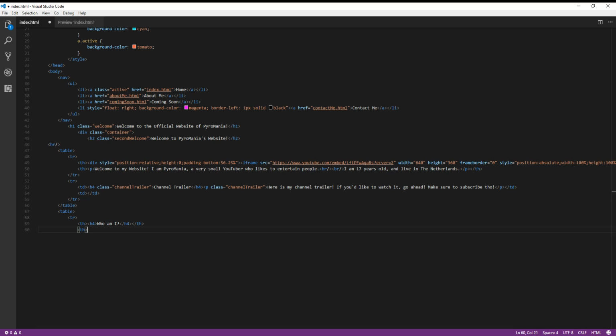Then another table heading and another H4, another text heading. What do I do? I'm just copying another website that I built, that I'm currently building, but with other colors. What do I do? How do I do that? Ending of the table row, another table row, and a table data.